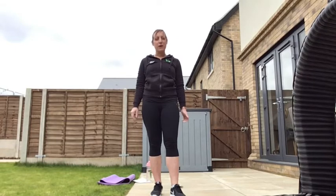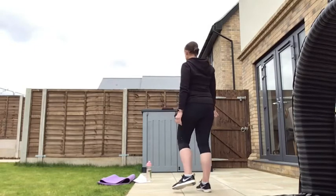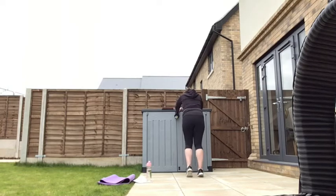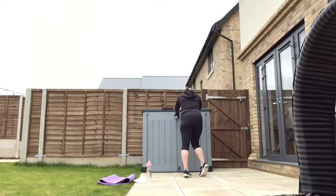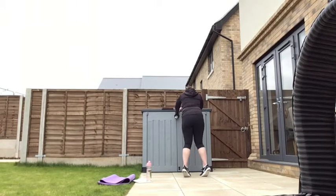So we're just going to start off with our stretches, dynamic and static calf stretches. Find a piece of wall if you need to. I'm just going to turn my back on you for a minute. We're just going to start pumping the legs, forward and back, just for 10. And then with the heels out. And then with the toes out.